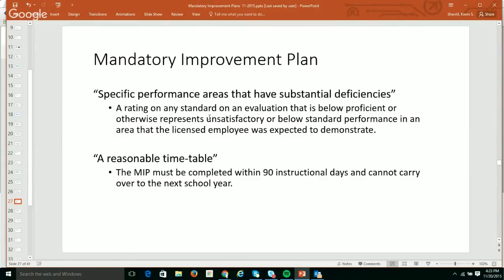We're going to have to, I think, depend on what you're asking the individual to do, what the strategies are, what you're expecting of them, and then you're setting a reasonable timetable for that person to improve. In some cases, it could be something that's pretty easy for them to improve, like get to school on time, and you have a week to start getting to school on time. You know, they don't necessarily need 90 days to show you they can arrive at work on time. So it'll depend on the person, I think, what you make that reasonable timetable. But at the most, it's 90 instructional days.